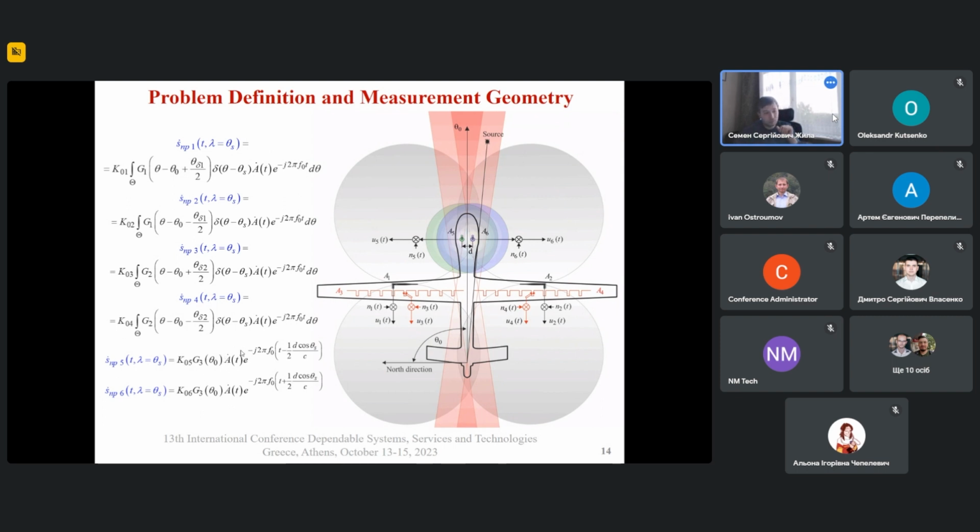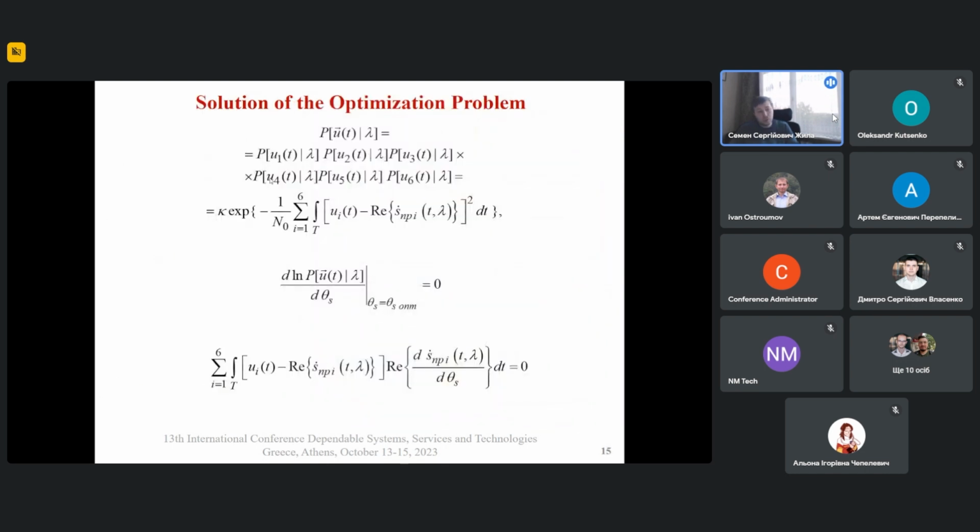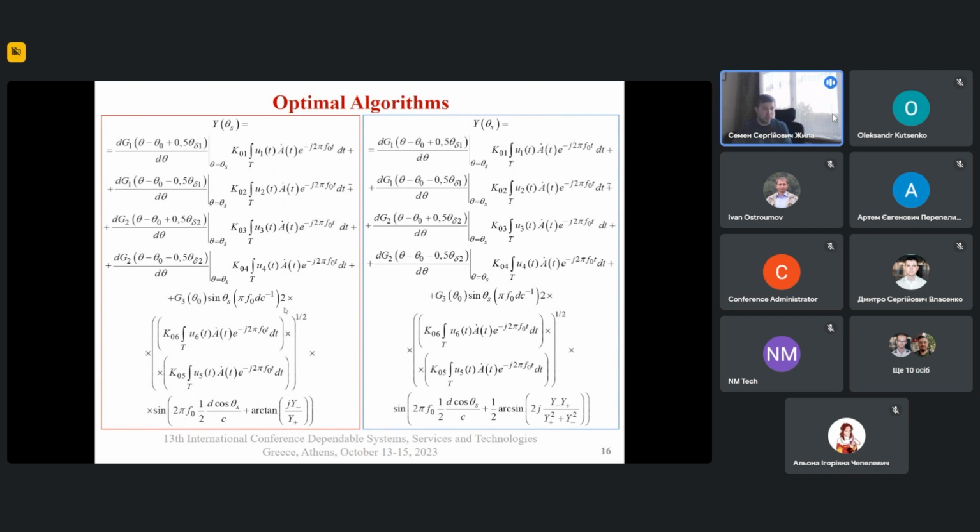then the characteristic of the complex envelope, and take into account in our signals the phase characteristic. Like the central phase center is between our antennas. That's why in one equation we have minus d cosine theta s divided by c, where c is the speed of light, and in the other case plus d, where d is the base of our phase direction finder. And we also calculated the likelihood function, found its maximum, developed the likelihood equation, and found two possible algorithms.